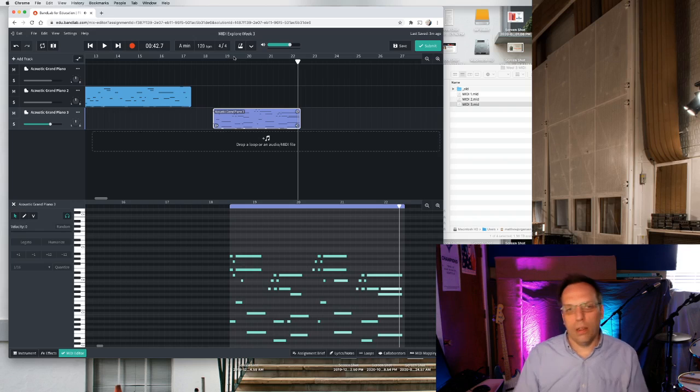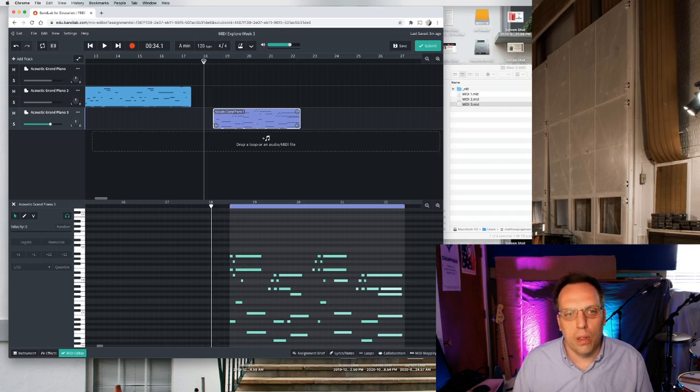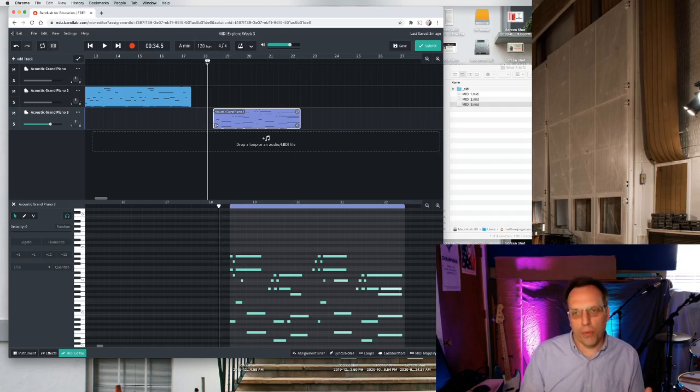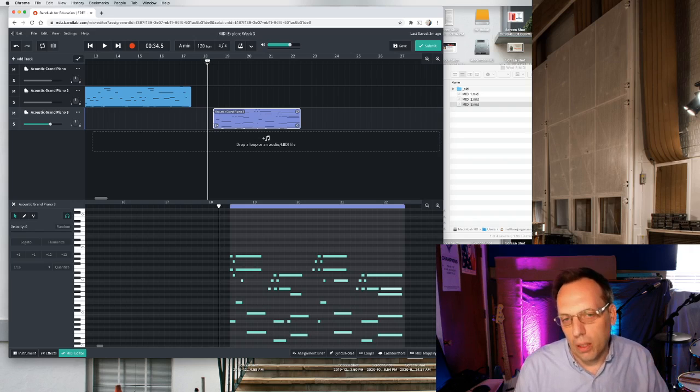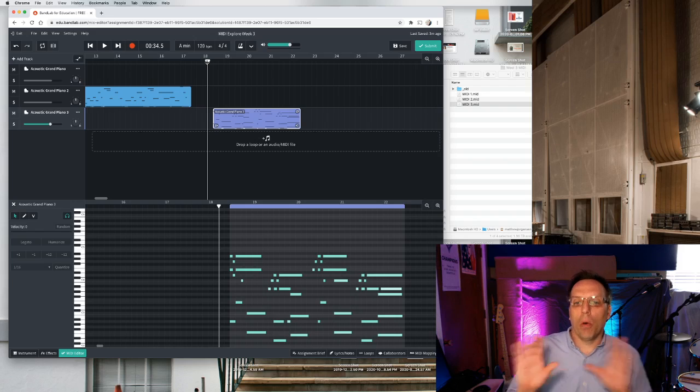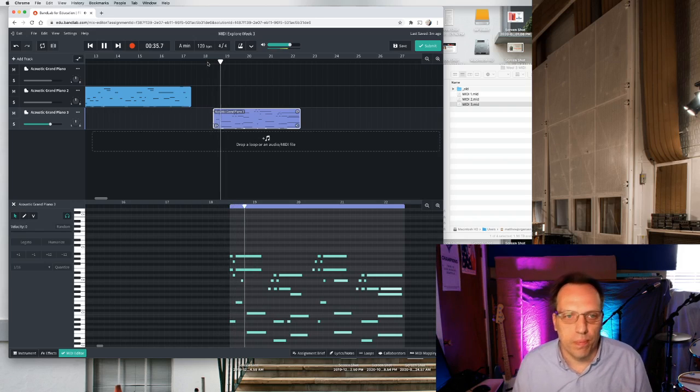So there's lots of different options. This music takes on a whole different flavor depending on what tempo you set. And again, I'm suspecting that a majority of you can't play these parts on the piano, but what we're able to do is take these MIDI files, drop them in, and start working on them.